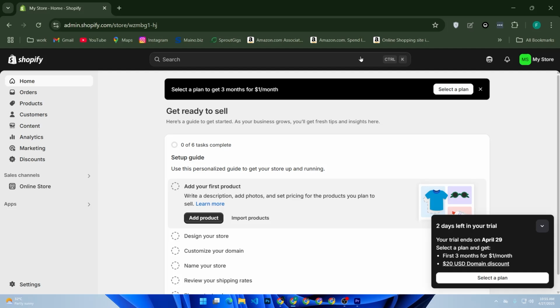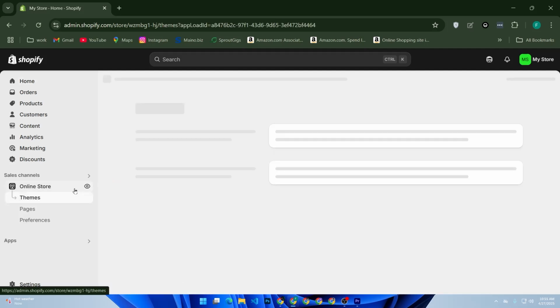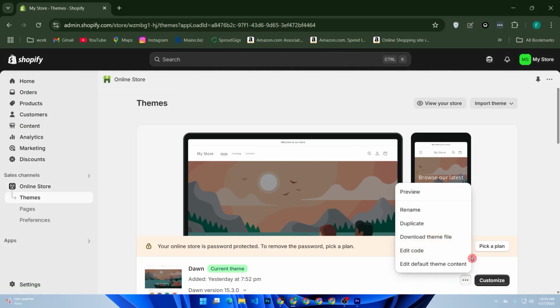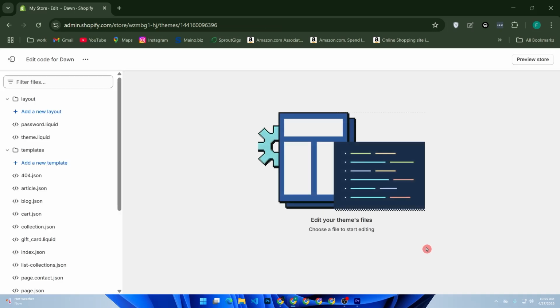Let's start by opening the online store section in your Shopify admin and then click on themes. Next, click on actions and then click edit code. Here we will add our custom liquid section.